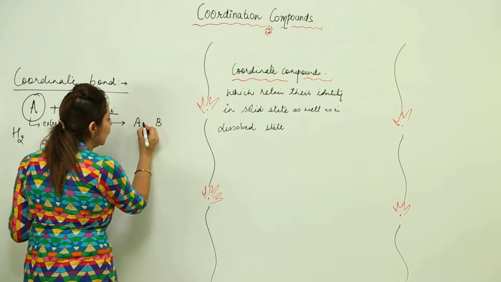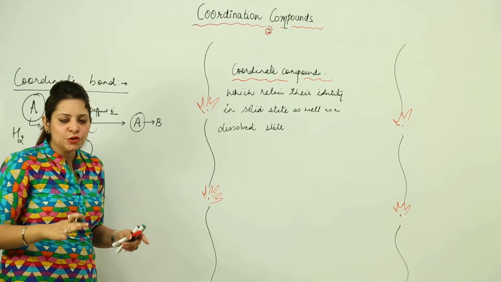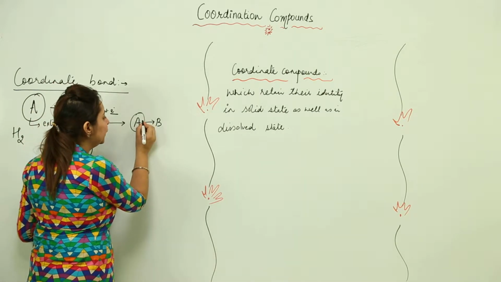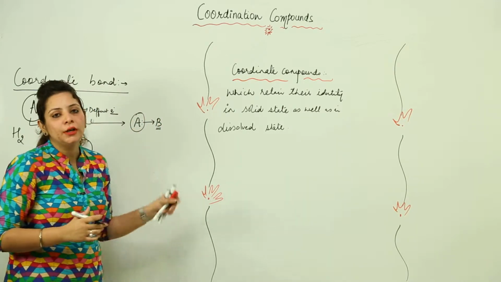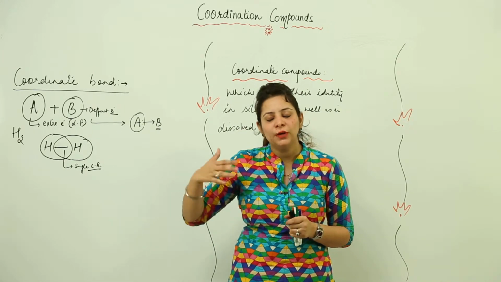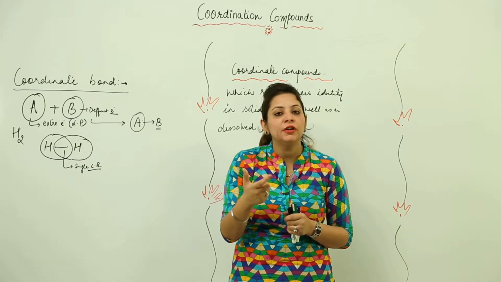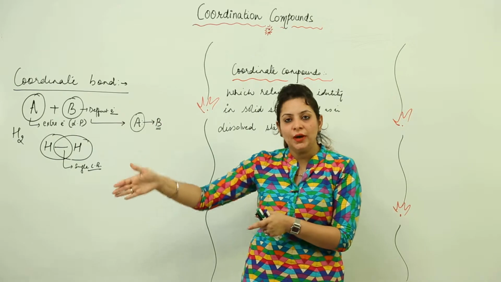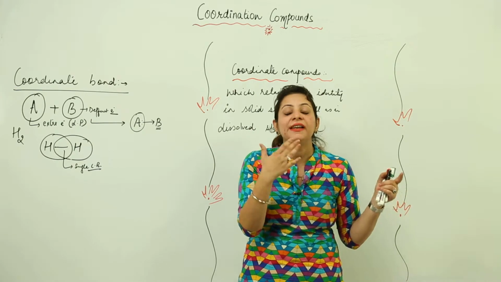So here the shared pair is contributed by one atom. That means there is no mutual sharing actually. There is sharing, but there is not the same contribution from both the reacting species. One is contributing the whole shared pair, and the other is going to share in it. Right. So this is what a coordinate bond is. So coordinate bond is formed between two reacting species in which one is going to have extra electrons and one will be deficient in electrons. So whenever there will be a bond formation, the shared pair comes only from the one atom, and that shared pair moves towards that atom which is actually deficient in electrons.